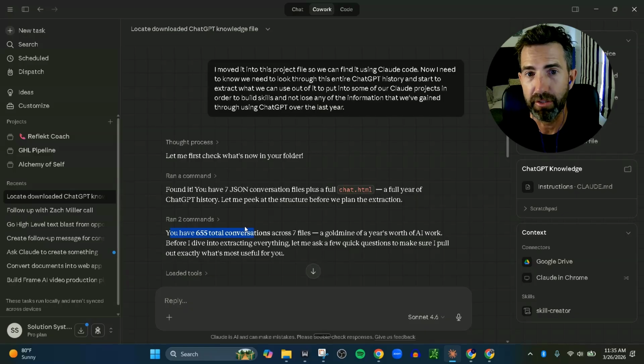I also used it to interact inside my DMs so I could move people from indecision into making a decision. Now, all of that data could be completely lost if I just leave it over in ChatGPT or cancel my monthly membership over there. But I want to migrate that data over into Claude Code and start to actually build things in Claude Code that I can share with other people that aren't just custom GPTs.